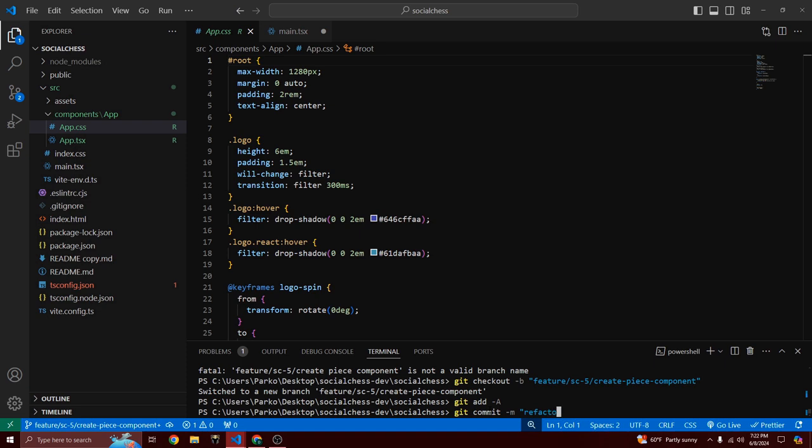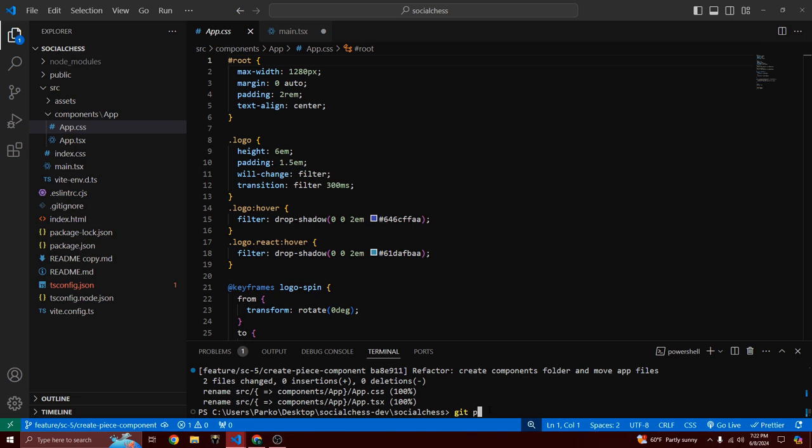This is a refactor. And this is going to be create components folder and move app files.